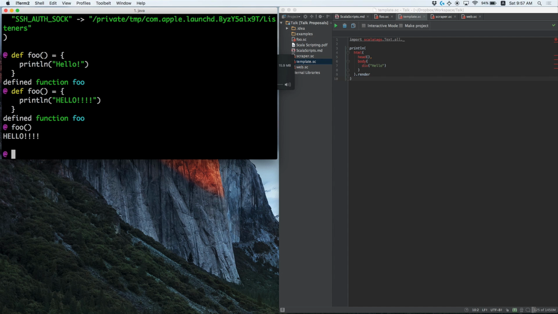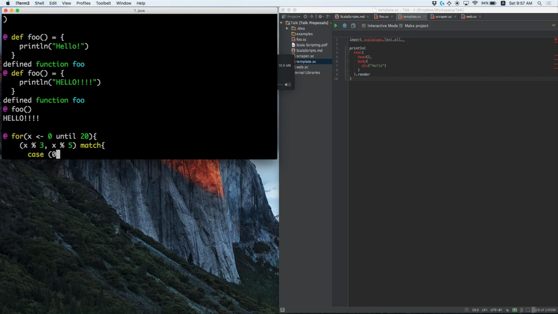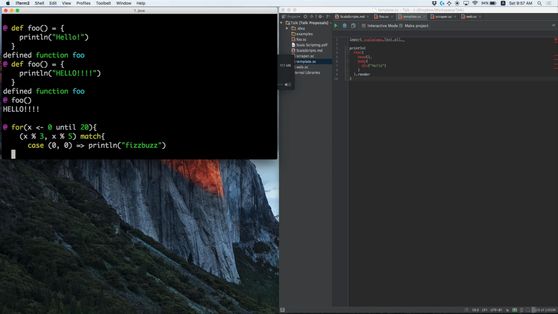For example, if you want to write that famous or infamous FizzBuzz interview question that people use as a judge of programming aptitude, or whatever, you could say, for x from 0 until 20, and x%3, x%5, then you match on it. Maybe they're both 0, in which case you println FizzBuzz.